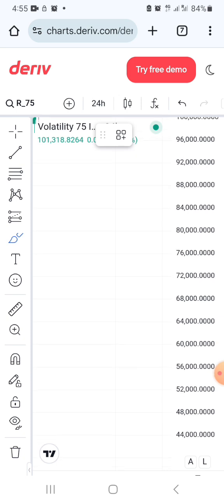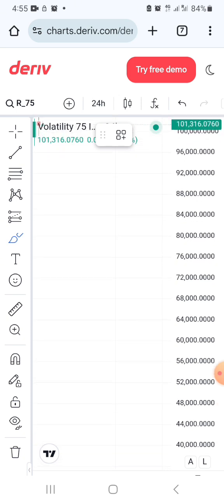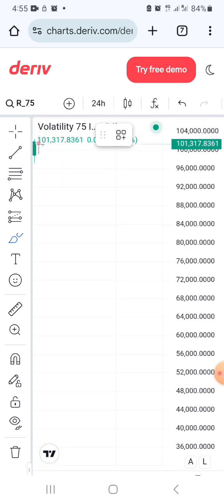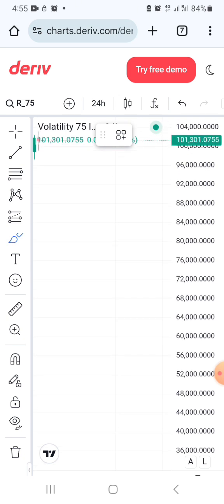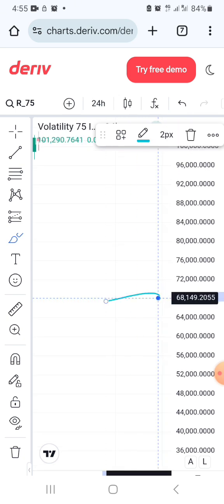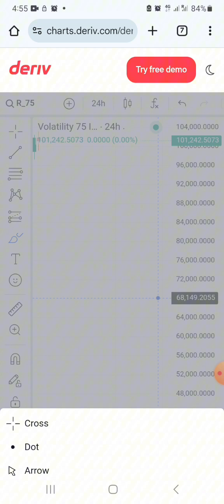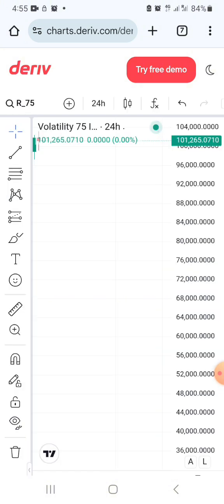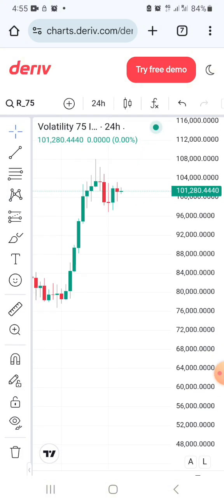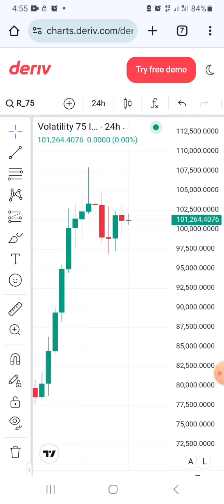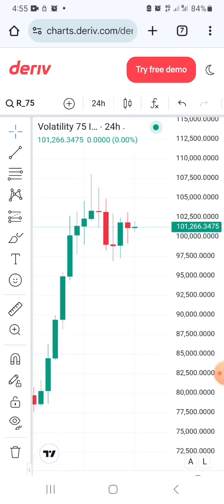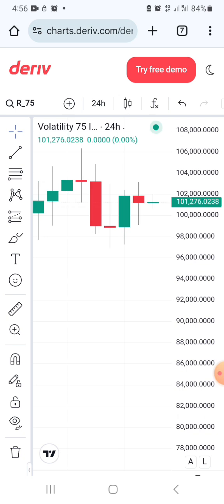When we come to the chart, we have to go to the higher time frame, that will be our daily time frame, and our daily time frame is going to be our bias. So when we come on the daily, we have to look at the color of the candle. We have to look at the color of the daily candlestick. Is it green or is it red?